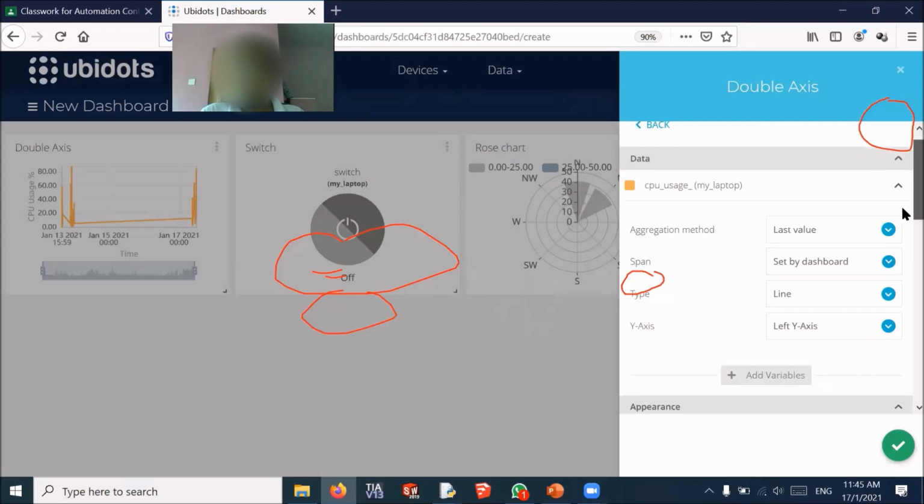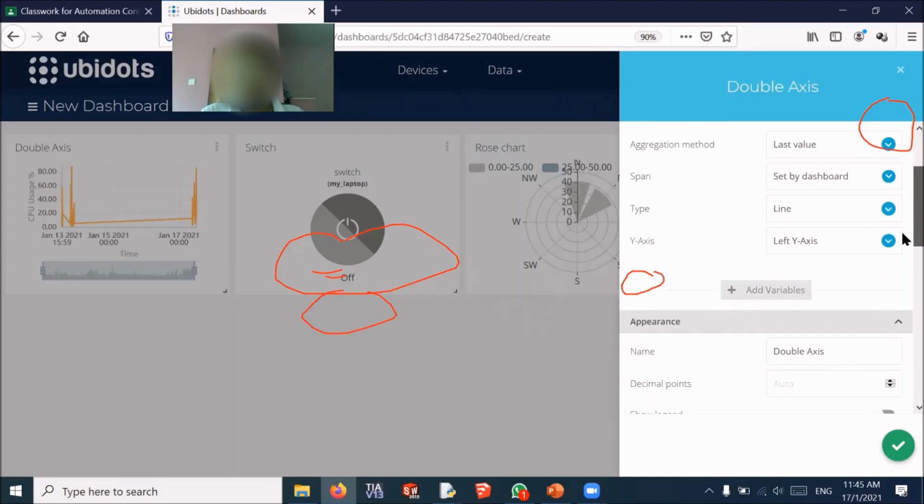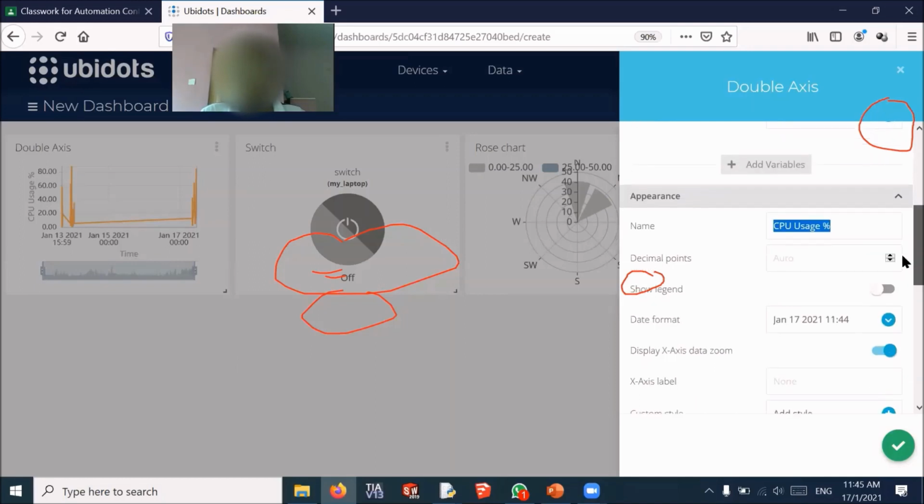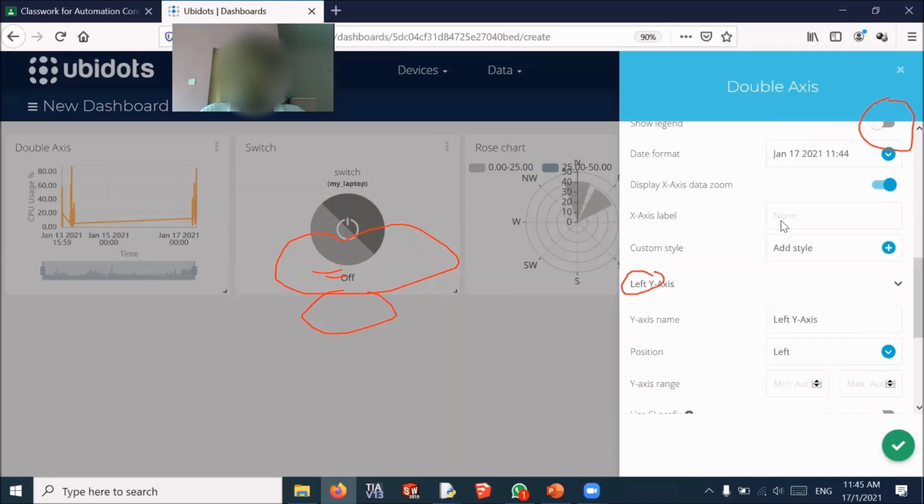And then for the line, you have a left axis, and you can put the name here, maybe CPU usage percentage. This is the X axis and Y axis for the graph. And for this one, maybe you can put time.